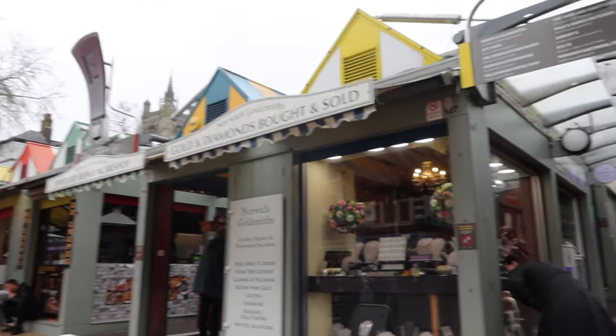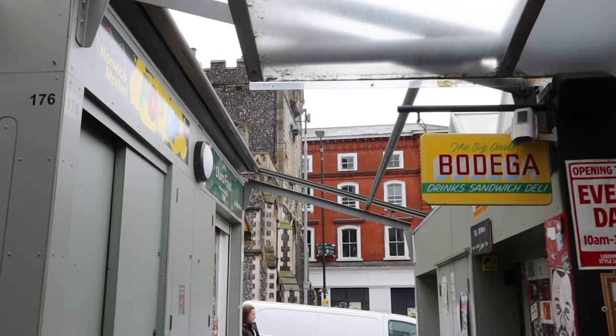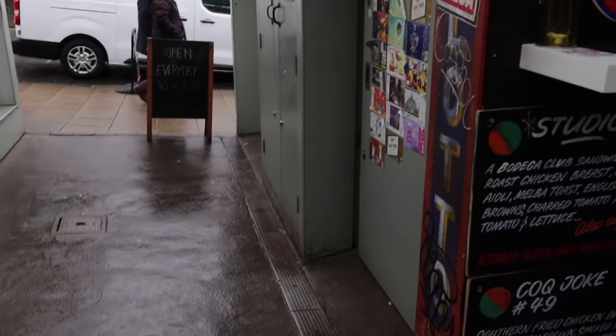We have come to Norwich Market for lunch. I don't really come to the market very often, so I don't really know what's best to get, but Charlie seems to be having a good time having a look around. I have heard really good things about a lot of food that you can get on the market, but I've just never really delved in, even when I lived here. This place, Bodega, comes very highly recommended from one of my friends, so we might try it out here.